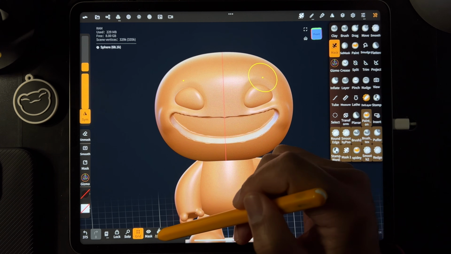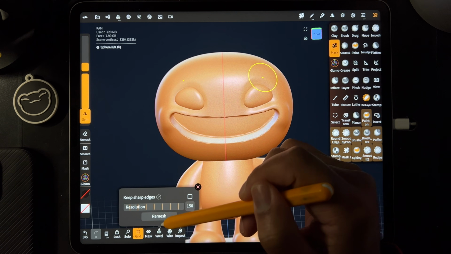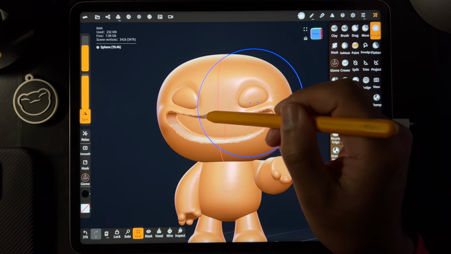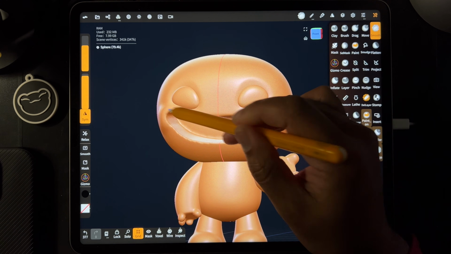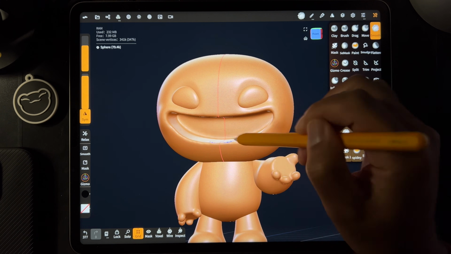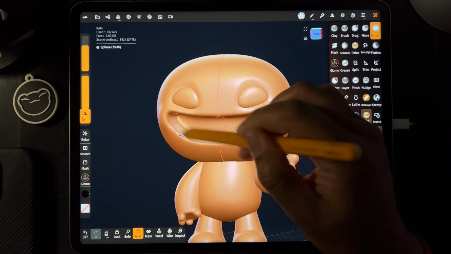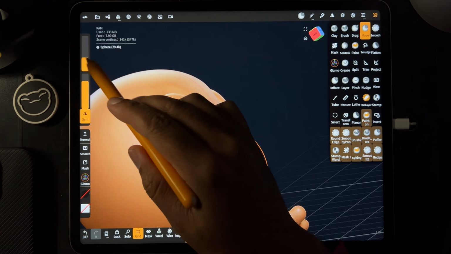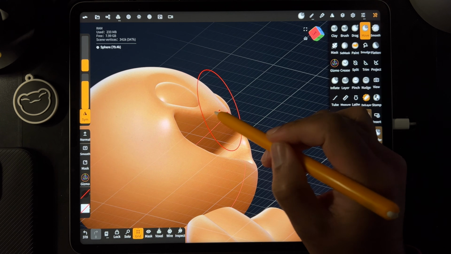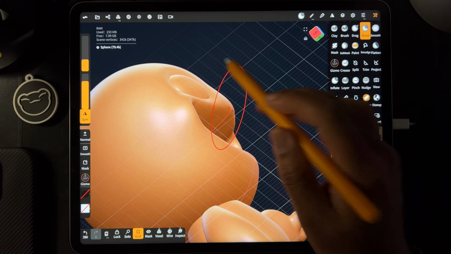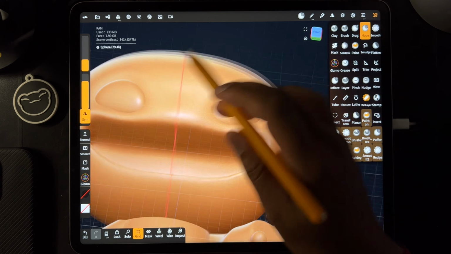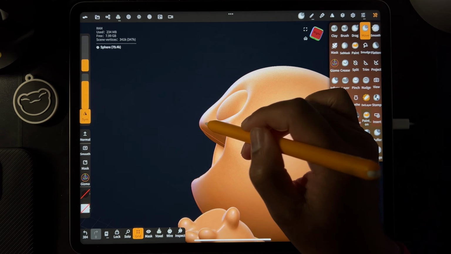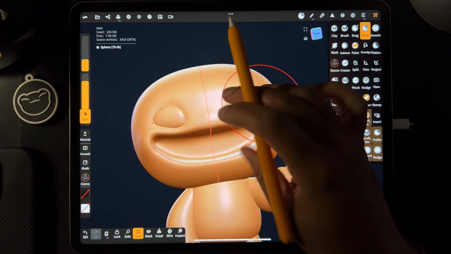So that looks good. And let's voxel remesh it around 150 again. And then we can go ahead and smooth the mouth. We'll expand a little bit. Sometimes it's fun to use move and kind of just give him a little bit of like a nose type thing, rather than just have it flat. Just gives a little bit of something.